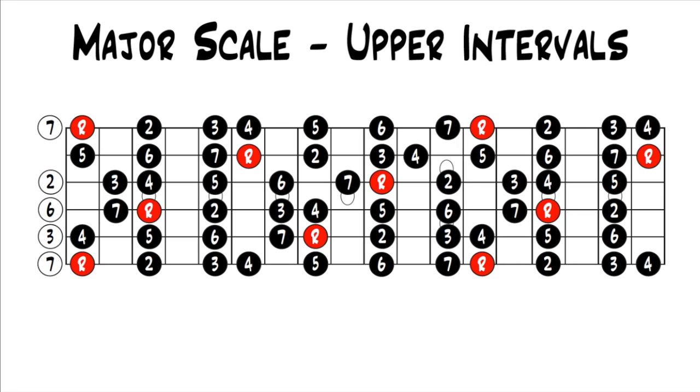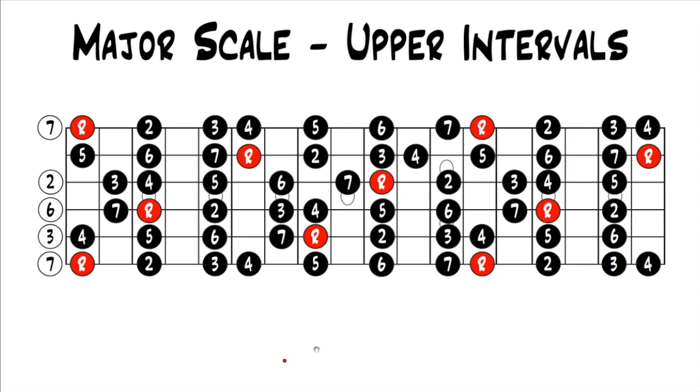But there's something else that you need to understand, and that's upper intervals. Intervals don't actually stop at 8. And 8, like I just said, and you should know, is the octave from where you started. If we were to start right here, as this being our root note, and went up to this note right here, it is one octave higher than the one we started on. So if you were to count it, it would be root, 2, 3, 4, 5, 6, 7, and then this root again would be an 8. So before I told you that then you just repeat it over again. You'd start at root and then you go 2, 3, 4, 5, 6, 7, then you start over again.